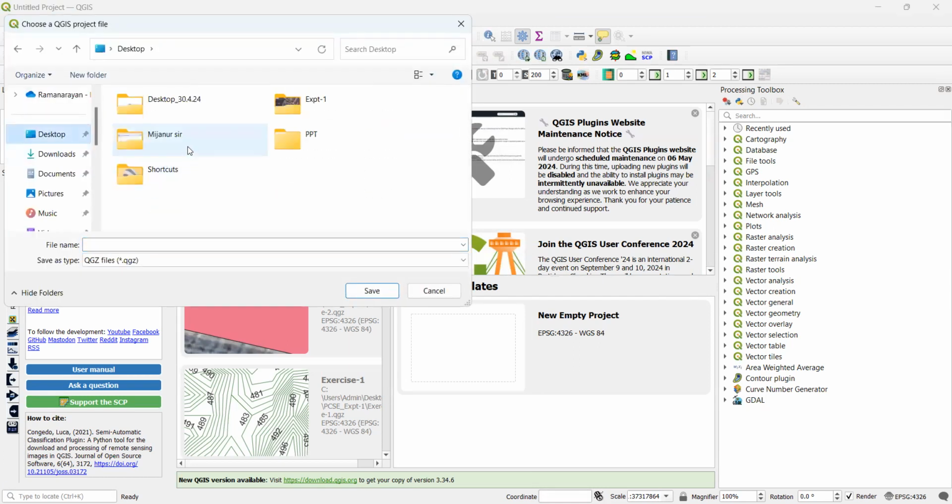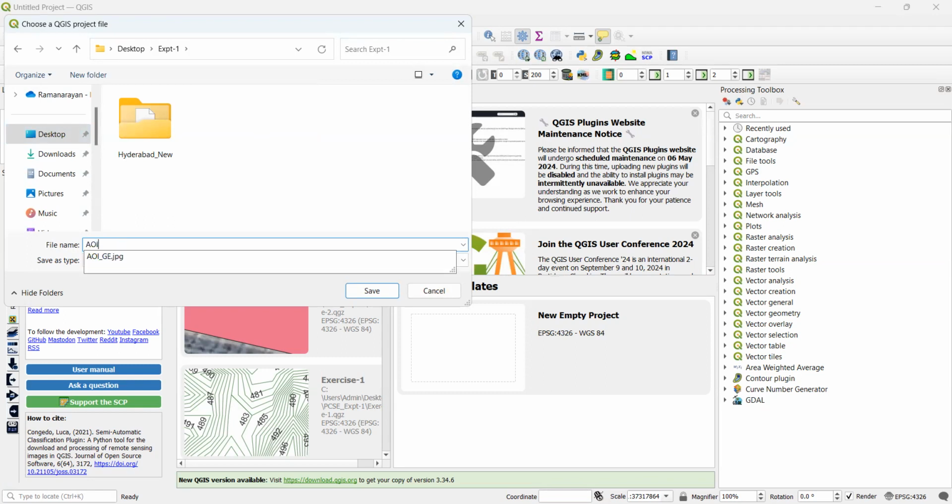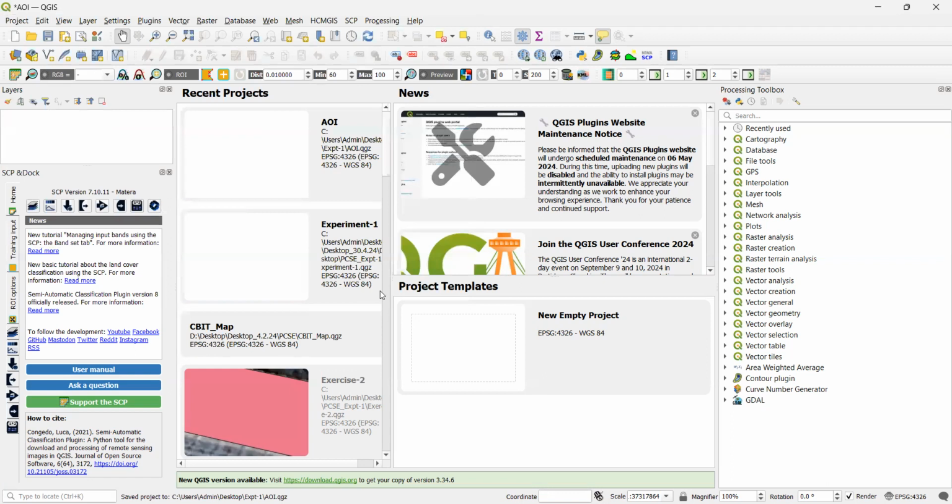Go to desktop, go to experiment 1, and name it area of interest QGIS, experiment 1 QGIS.